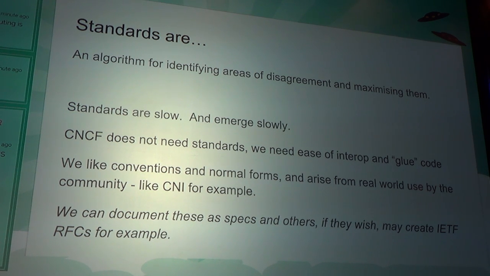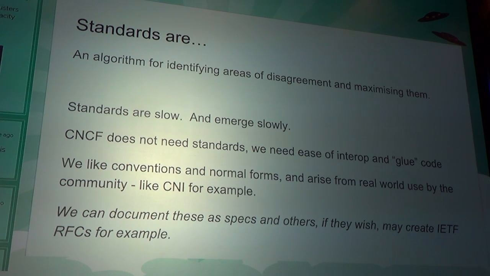I saw this a few years ago with something called AMQP, which RabbitMQ implemented. Red Hat wanted to do it one way, and everybody else wanted to do it another way, and we spent 2 years arguing about it. And then somebody rewrote the standard and said, well, now here's a new standard that does both, actually did nothing. Let's bless this. And this is a kind of preposterous waste of time that makes everyone happy. So standards are slow, they lead to arguments, you need patience, and they emerge slowly. We don't need that. What we need is interoperability.